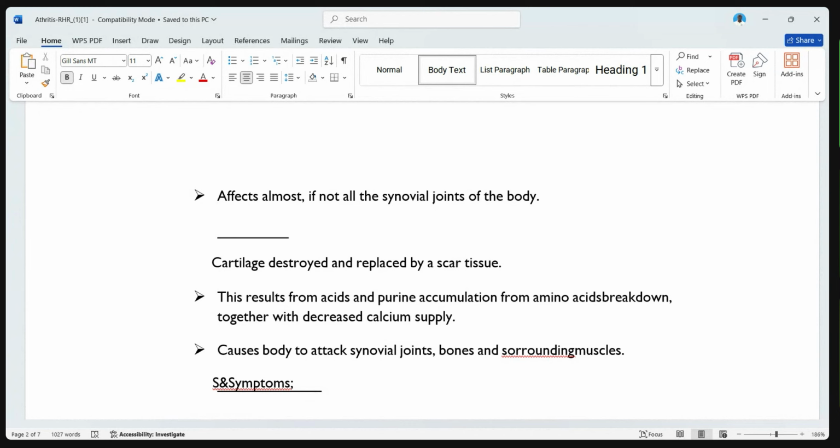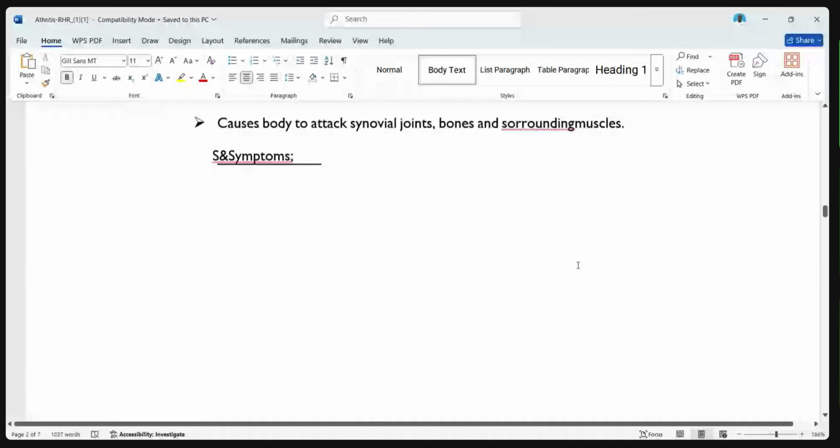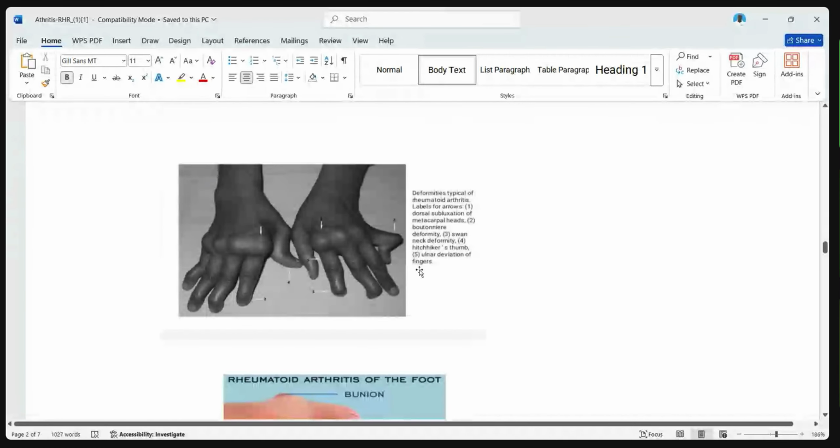And this is what brings about bone brittleness, because now we don't have enough calcium. And this is what brings about joint effectiveness or something like that. So this is one of the causes of rheumatoid arthritis. This is one of the causes. So we talk about arthritis, we talk about rheumatoid arthritis. At least from this class, you'll be having just an idea on how these things come about.